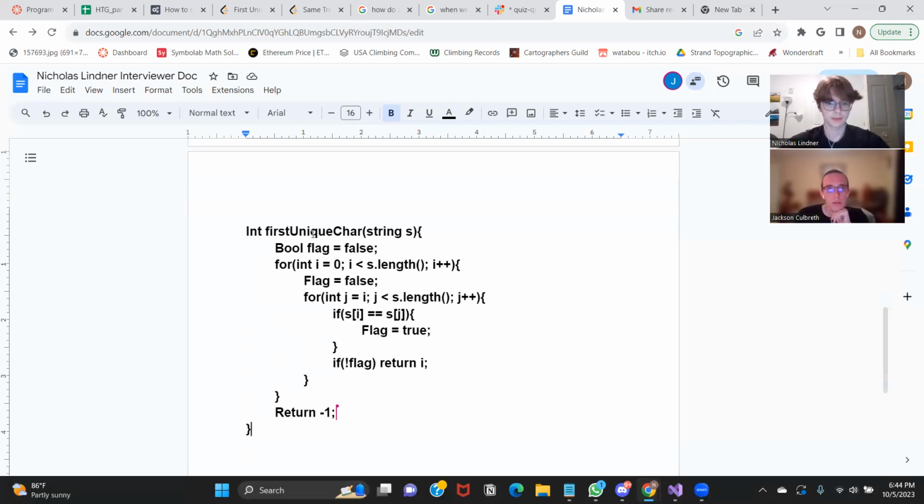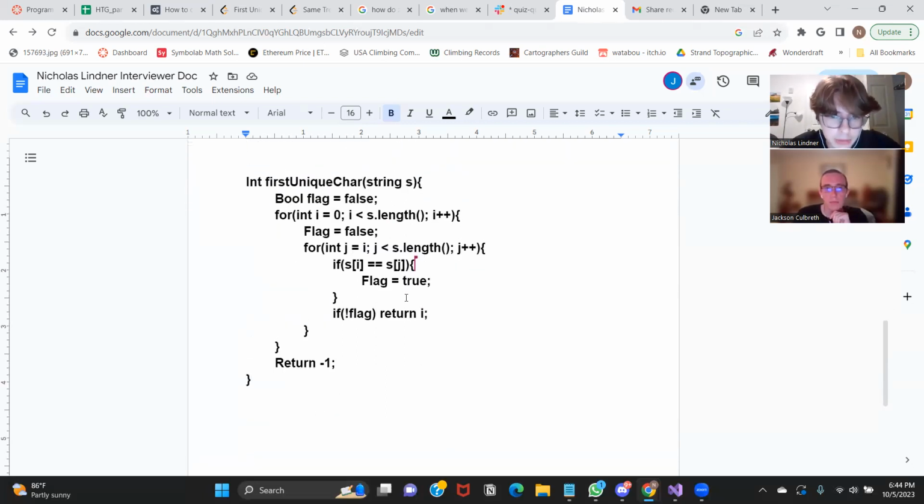Sorry, yeah, this is approximately what a brute force solution would look like. Yeah, that's pretty much how it would look. I don't think you would want to start J at I, because then you would get the same character. Oh, you're right. I want to start J at one from I, because in that case every situation would match itself. Okay, thank you for pointing that out.